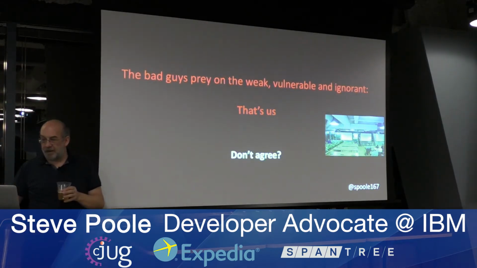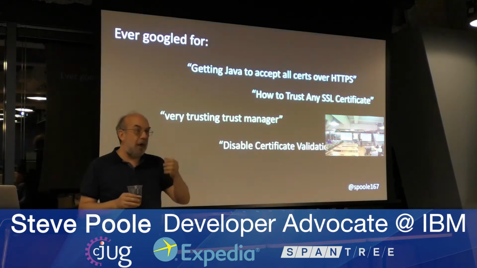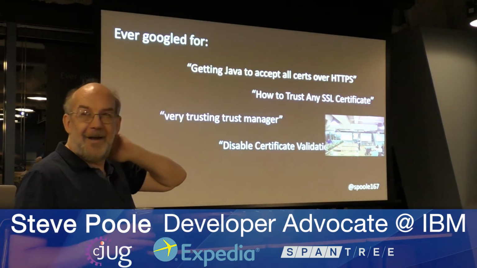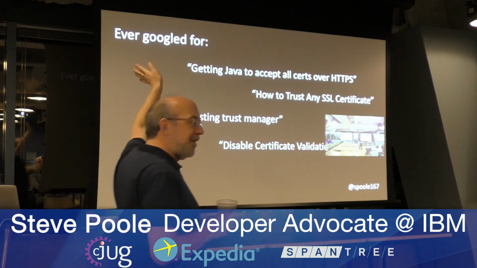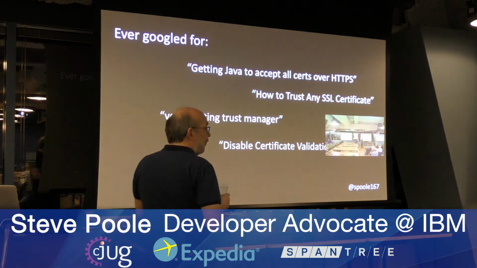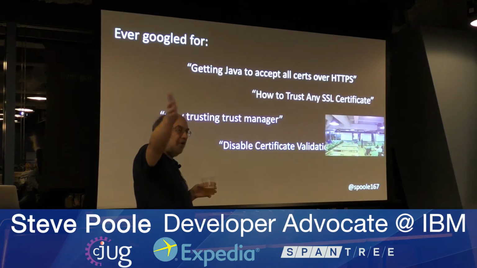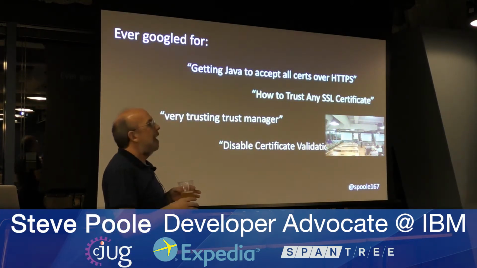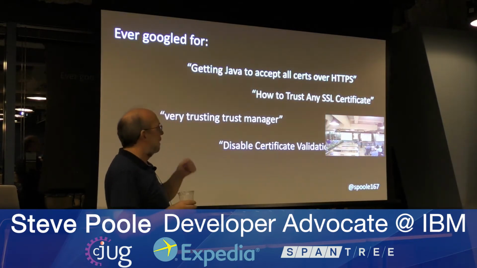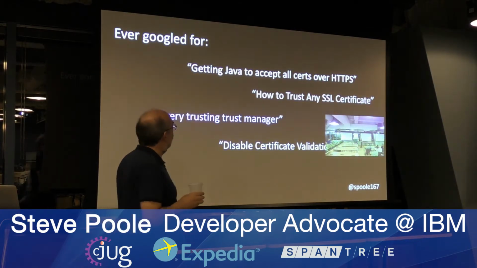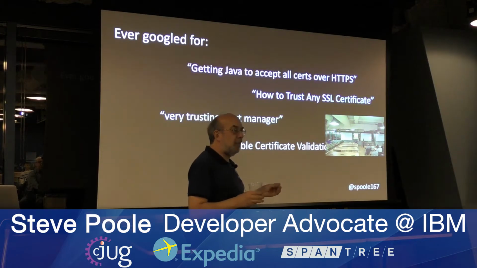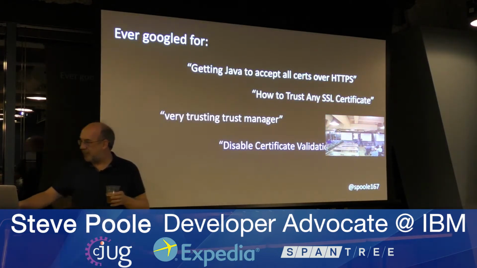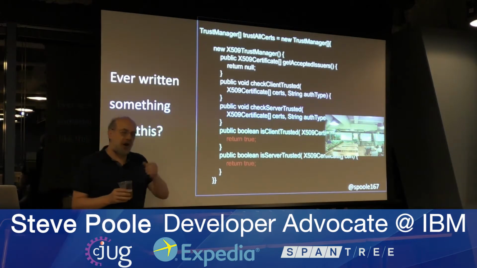And if you don't agree with that, let's look at it. Have any of you ever Googled for this, or words like this? Okay, I have to say, yeah, I've done it. We've all sat there, we've got a self-signed certificate, talking to this server, and what are we going to do about it? Let's just turn them all off. We do it all the time. We're not specific, we just go, let's just turn it off, okay?